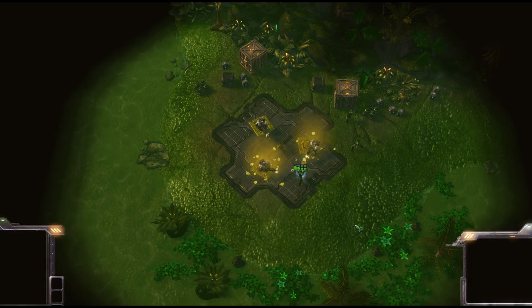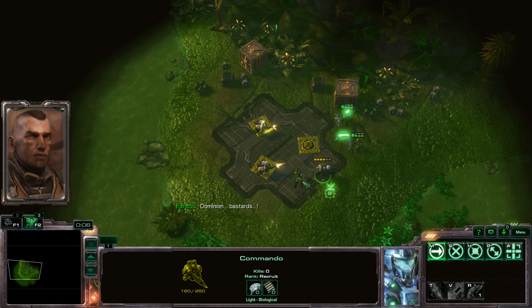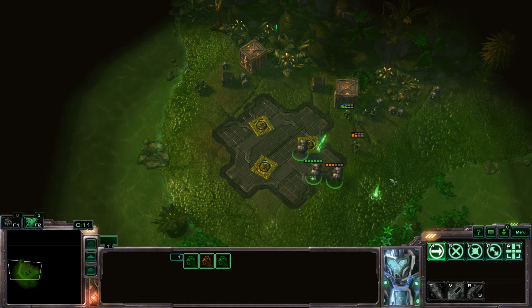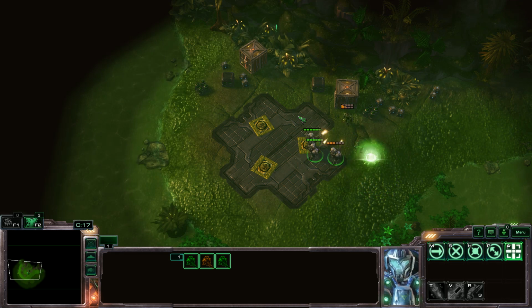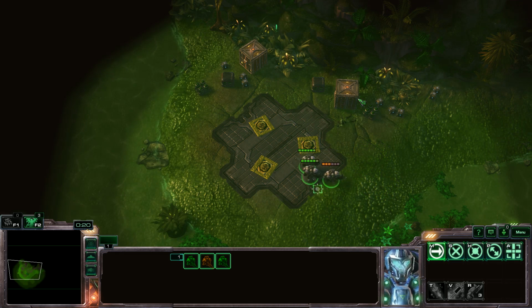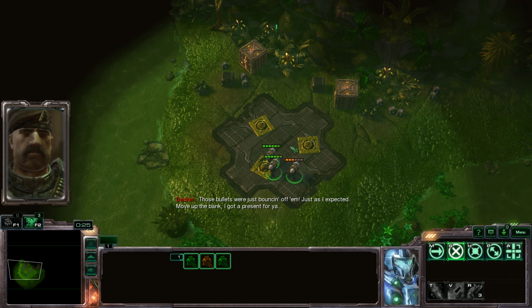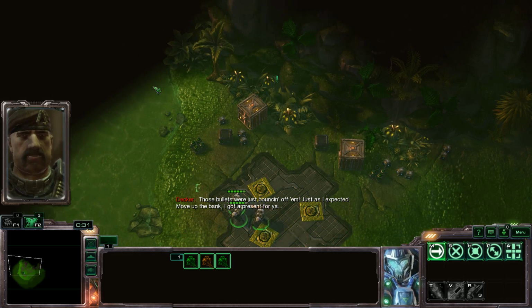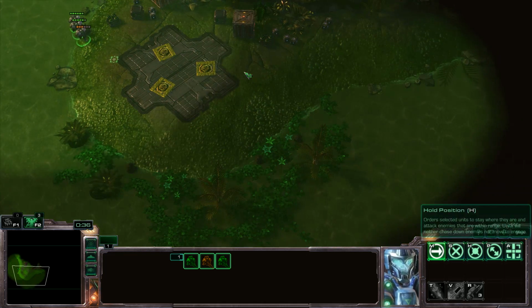And you know, this group seemed okay. They're just like environmentalists trying to save the swamp. But then they're like, oh wait, we're a cult. We have a master. We're going to ascend. That kind of stuff, you know. They have shields too. Are they working with the Protoss? Alright, come on now. Those bullets were just bouncing off them, just as I expected. Move up the bank. I got a present for you. Okay. Which way? Probably the other way.